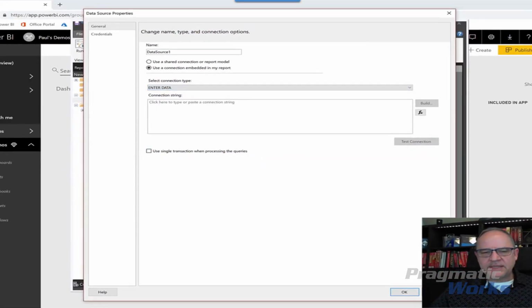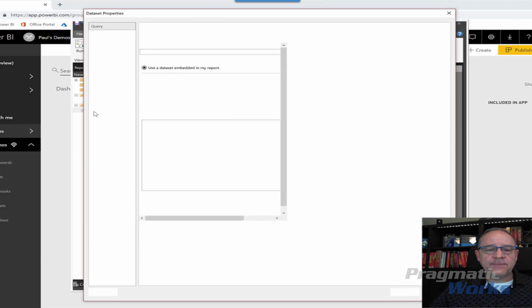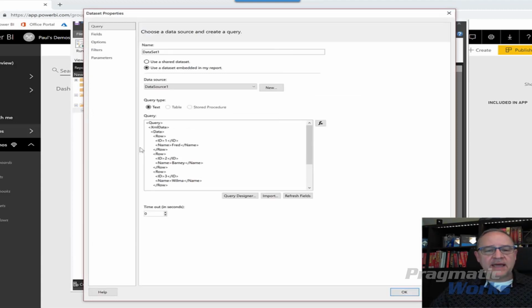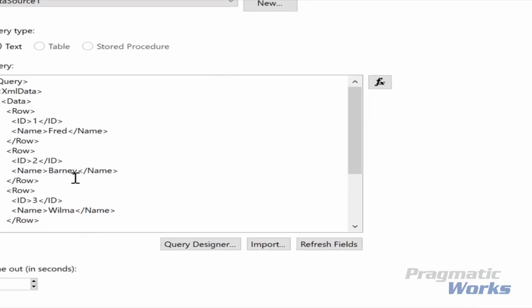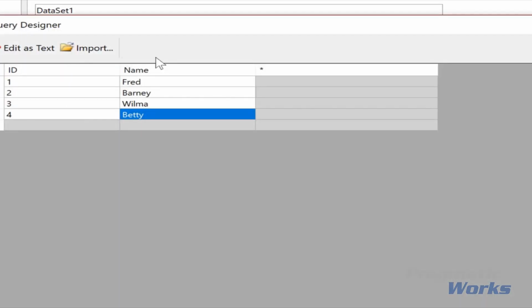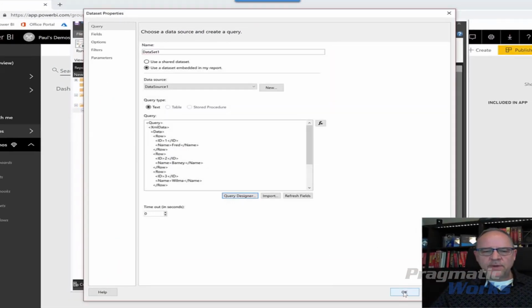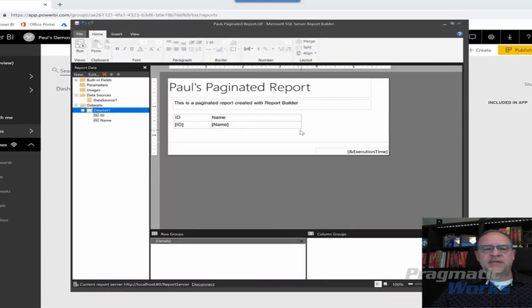And once you've created a data source like that, you can, as the name suggests, create a data set by just entering data. And you can see that it actually builds this little XML structure when you do that. But here's what it looks like. It just creates this grid. You just type in data. This is awesome for demos, or if you just need to create simple lookup tables to drive parameters and things like that. Really cool new feature with reporting services. So that's what I've done just to create this sample demo report.